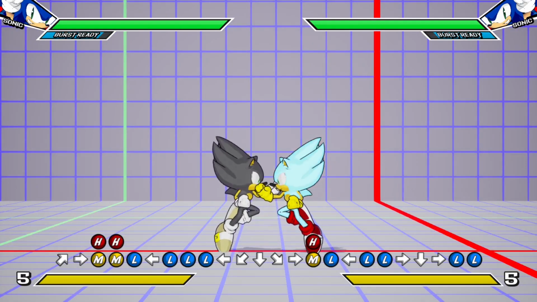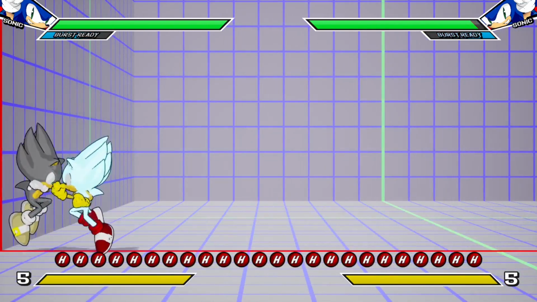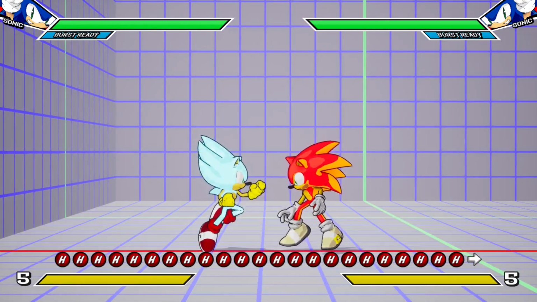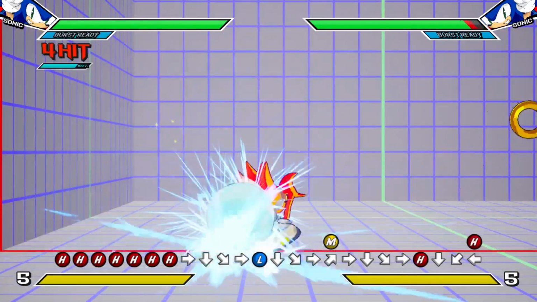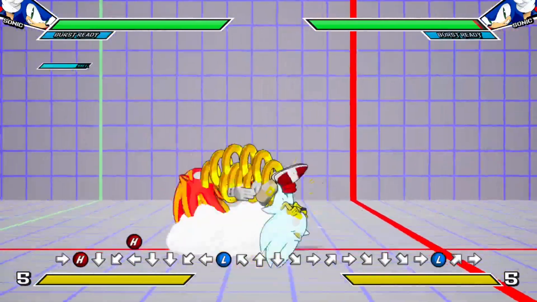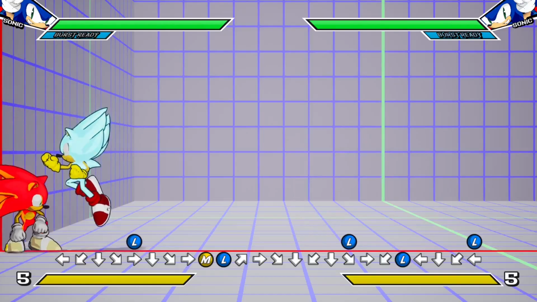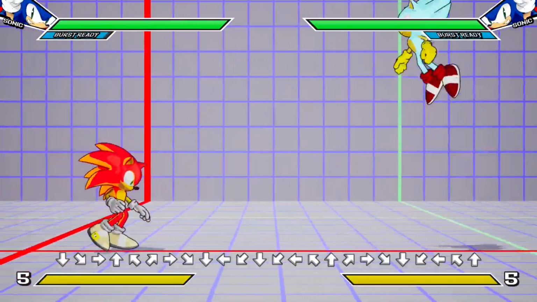I do not want to go over normals. I will go over only specials, though, because normals are pretty standard. I probably should push block that so I can actually do something. Anyways, you have a quarter circle back light, a quarter circle back heavy, quarter circle back medium, and a quarter circle back special. The light one launches Sonic downward, and it grants a free ring off of the ground bounce. The medium one launches them back at the wall. The charge portion does damage to your opponent, and the quarter circle back heavy launches them upward.